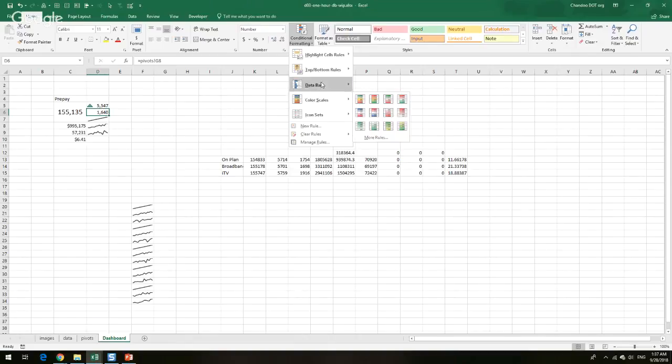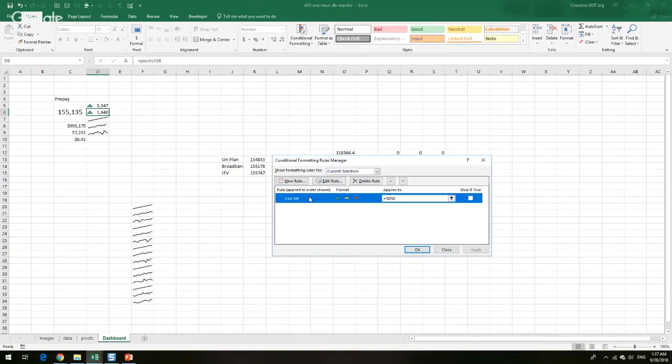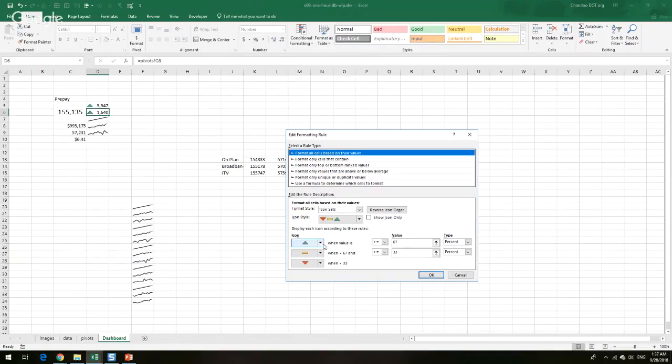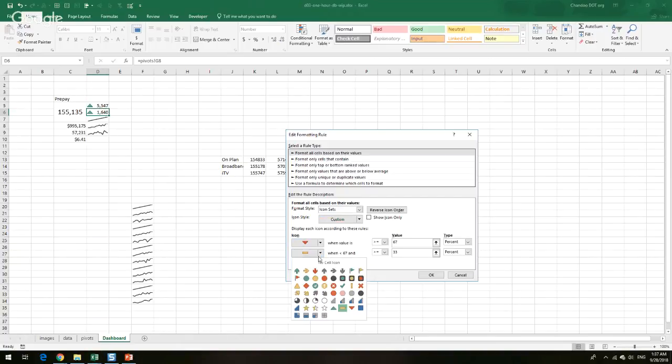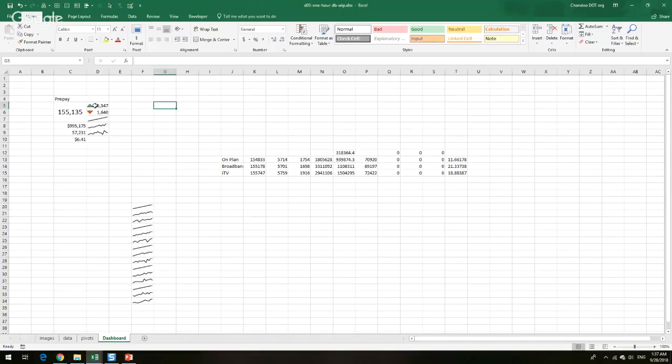This one will go to conditional formatting, apply like that, but that one gets a green arrow as well. So we will go to Manage Rules, edit that rule, and then say that the first cell should get a red arrow, which is here, and the other cells, there is no rule required for the others. And there you go, that's the picture that we wanted, and it is created.